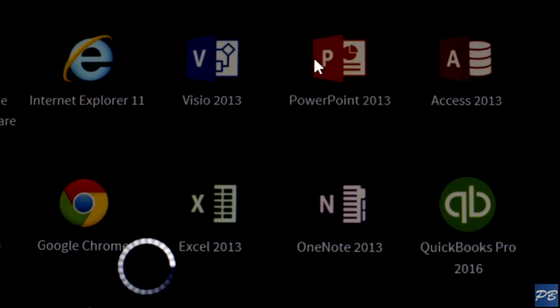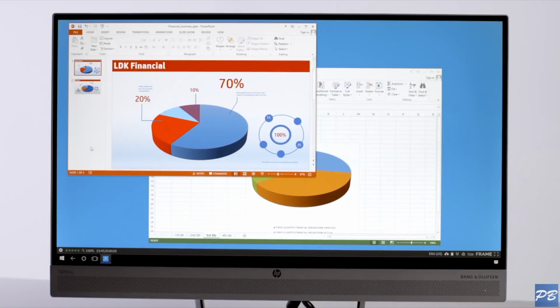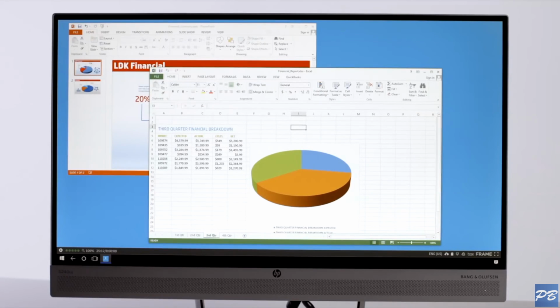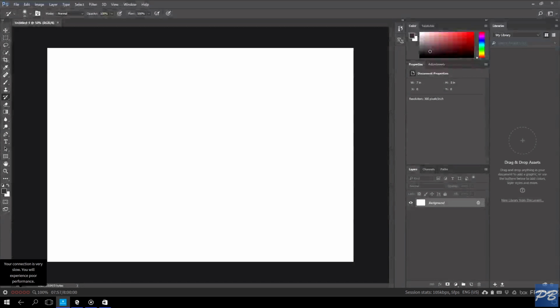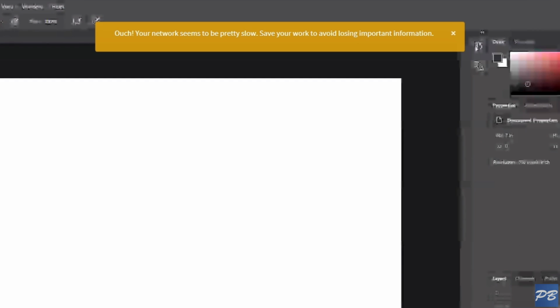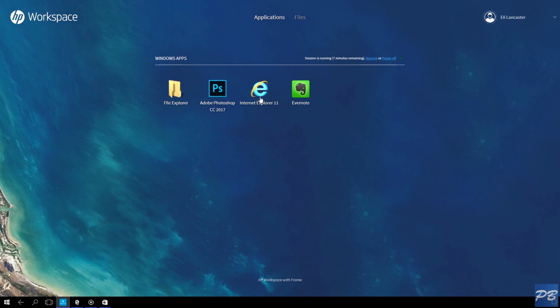You can run full versions of applications like Office, and even run multiple at once side by side, and copy information between them. The experience isn't as smooth as working on a full desktop. Moving windows around and stuff can be slow, and your internet connection makes a huge difference to performance. But it's pretty mind-blowing that you can run full apps like Photoshop from a smartphone.